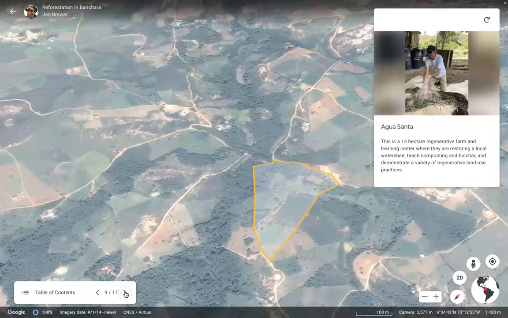And they also built a collaboration between 14 farms to create a coffee brand and a social enterprise that's structured as a benefit corporation. And so they actually created a social business and a network of collaboration between 14 farms that are anchored to the work at Aguasanta. But Aguasanta also functions as a learning center to teach campesino youth, meaning the kids from these farms, how to engage in these regenerative practices.